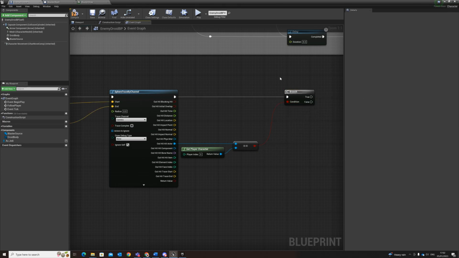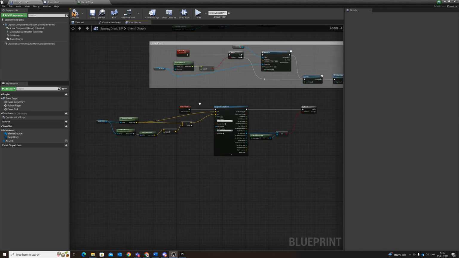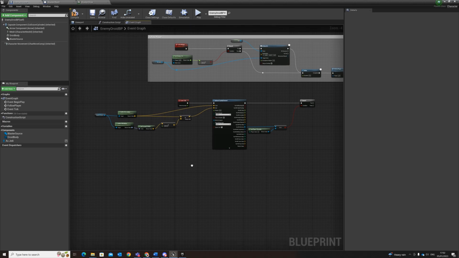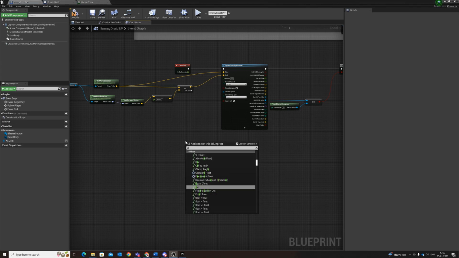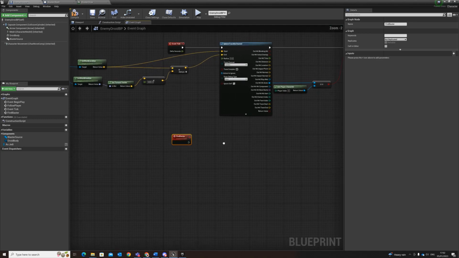If we've hit the character, if we've seen the character, we need to fire the bullet, fire the blaster shot. Now this is already a big chunk of code here, so I'm going to actually make a second function, a second event for the process of firing a blaster shot. So just under here, I'm going to say custom event, and we're going to call this fire blaster. Fire blaster. Nice and easy.